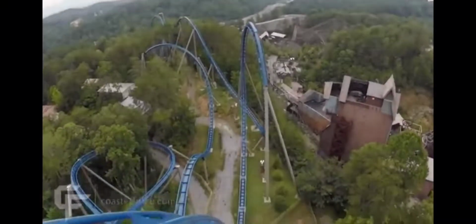And at number 4, we have Wild Eagle. This is the Parks B&M wing coaster. It is one of the original wing coasters in America. This is a great roller coaster, and it's pretty new, so it's pretty smooth. And it fits their lineup. I think it's a great coaster. It's a multi-looping coaster.